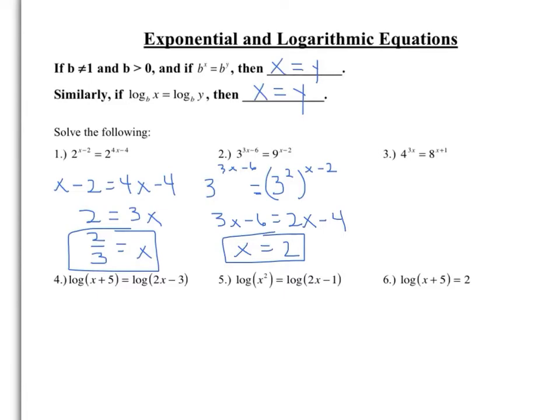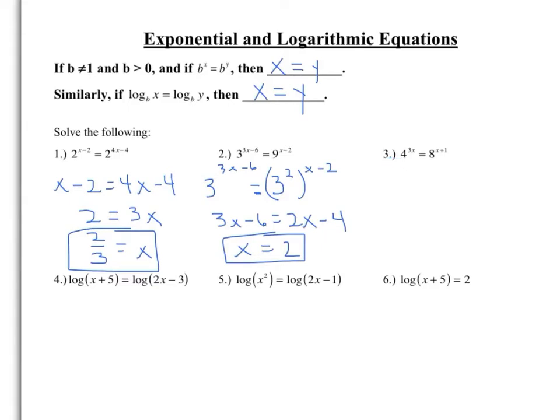The one on the right, number 3, we have a base of 4 and a base of 8. There's no way that you can take the number 8 and break it down. It's not 4 to some power. Same thing. You don't want to just multiply 4 by 2, so that's a common mistake that people make. They want to multiply 4 by 2, but order of operations says you have to take care of exponents before multiplication. So you can't make that bad math mistake by multiplying first.